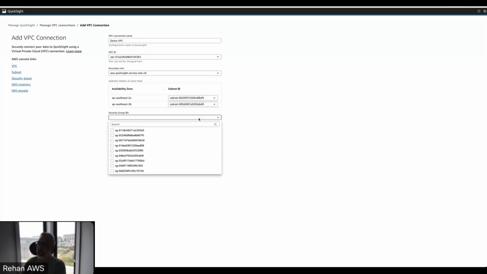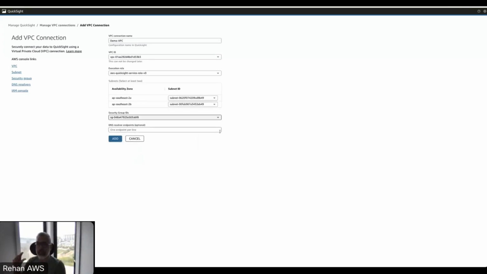a security group. Now the security group is how you control what ports are allowed to connect from the QuickSight website server, which lives in a service account, into a customer VPC. So imagine I'm connecting to a MySQL RDS database, the port that I need is 3306, right? And I need to have a security group that has allowed that port as part of allowing the website to connect into RDS. So I've pre-created that, and then I'll just add that VPC connection over here.